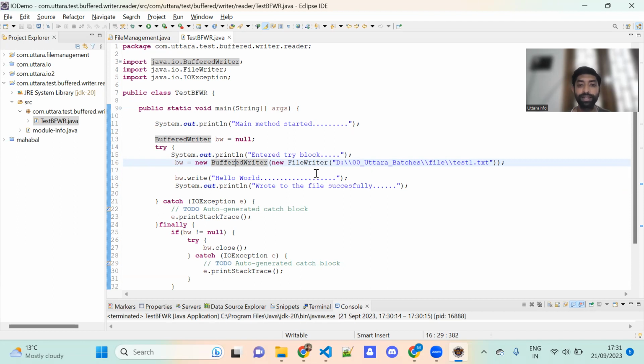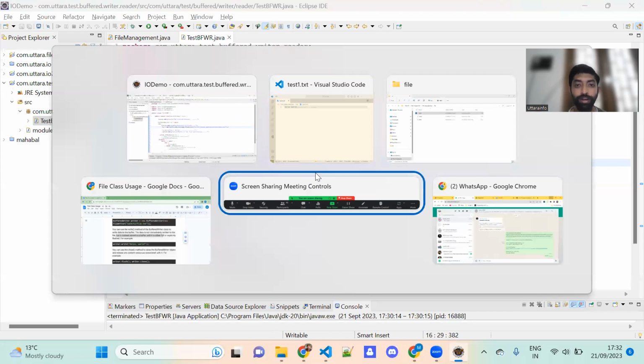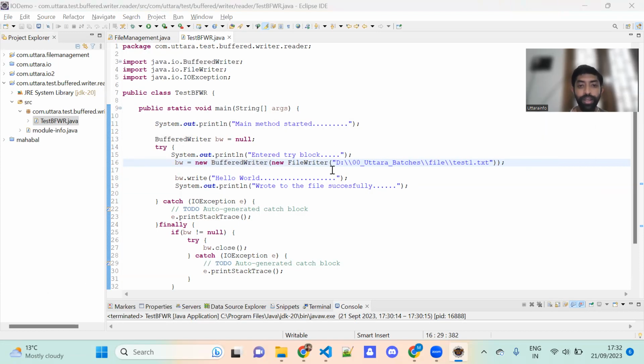Specifically, you have to pass a writer, but FileWriter is a what? Subclass of writer. So you can pass even FileWriter to the BufferedWriter, and you give the path or the file itself to the FileWriter so that it becomes a writer to that particular file.